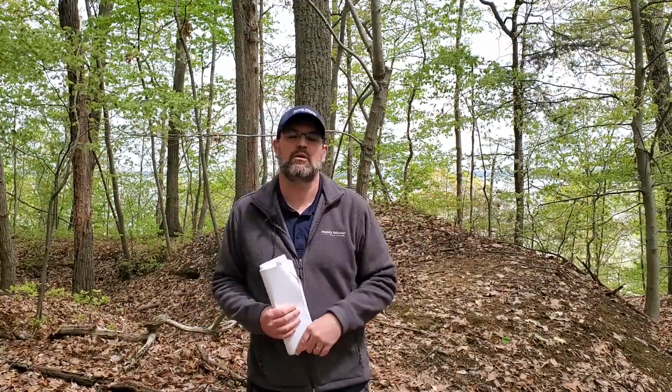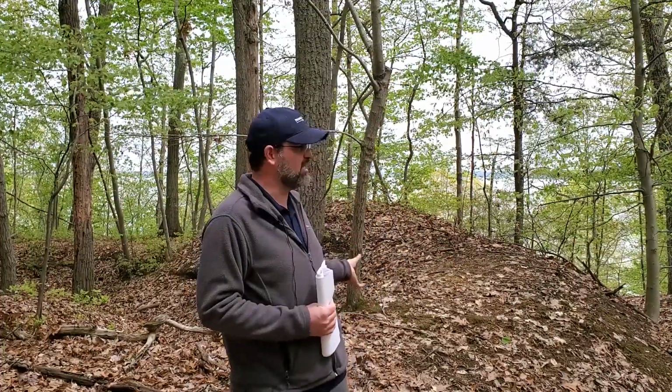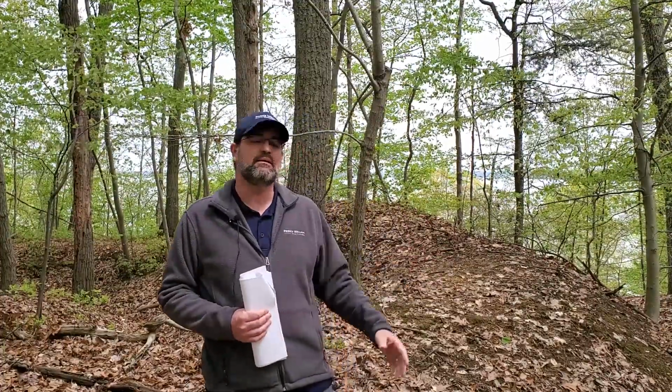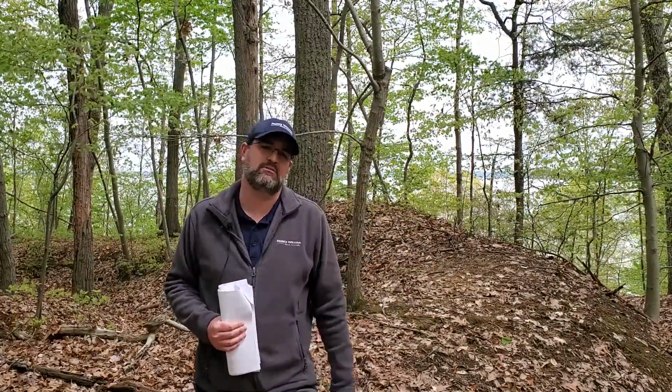And when he does that, these batteries obviously will no longer exist. Interesting enough, though, as important as these were, Johnston didn't give word to the battery commanders up here very quickly. So they got word they had to leave in about 24 hours. So most of the guns here were either spiked or thrown. We know of one that was thrown over the bluff here at Possum Nose.